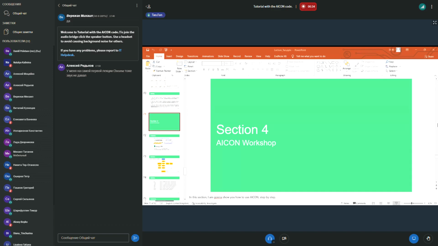First, about AICON. I give the link for the software. It's open source, so you can download and install it, and it's totally free. AICON relies on several external programs to achieve its functions, such as SciPy and PyMatching.